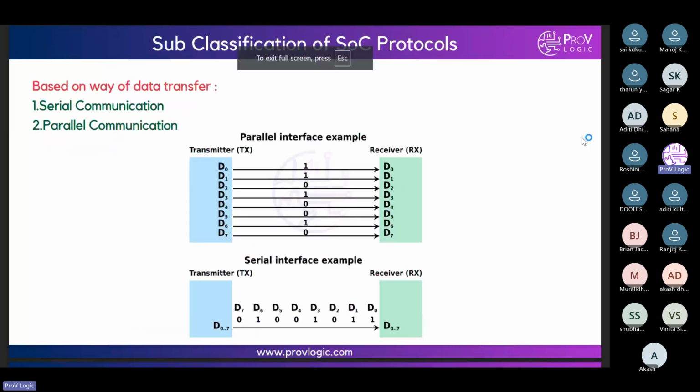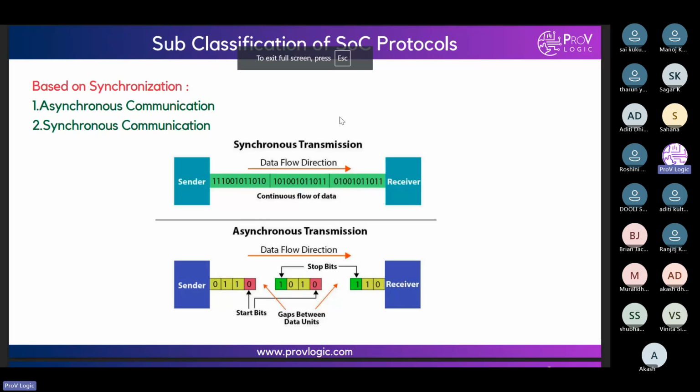And next, coming to asynchronous or synchronous communication. We have both. Nowadays, all the protocols are synchronous only, like AMBA protocols or USB, PCIe, everything serial, synchronous. That means it works under the same clock.